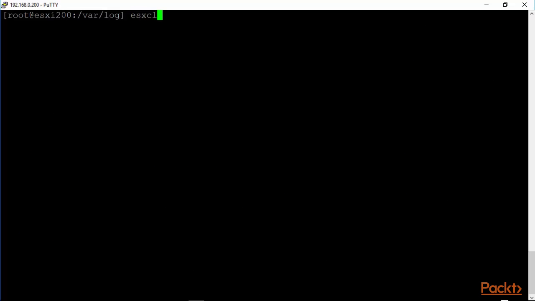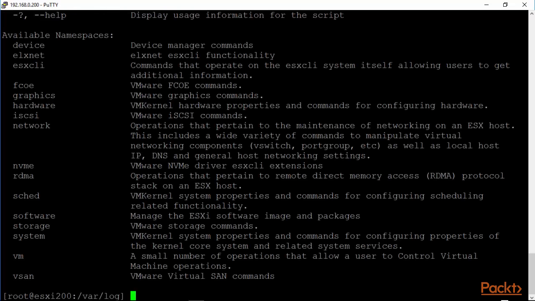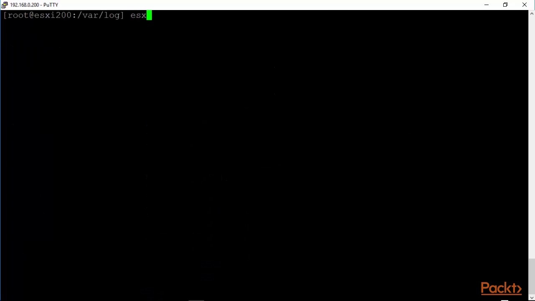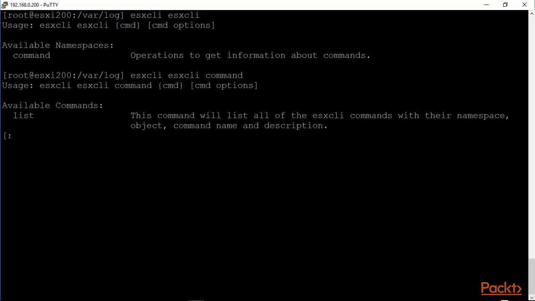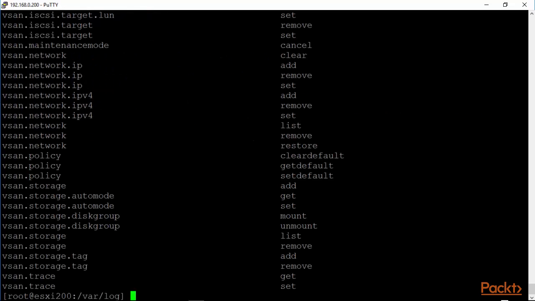So ESXi has in version 6.5 a few new options, because obviously version 6.5 has some new capabilities, but essentially it works exactly the same way as before. You key in esxcli and it gives you the available namespaces. So we're going to look at this namespace. I hit clear, esxcli esxcli. Okay, and I put in a command, I retrieve the command, and I go to list. And this lists the various options that I have here in terms of a tree.